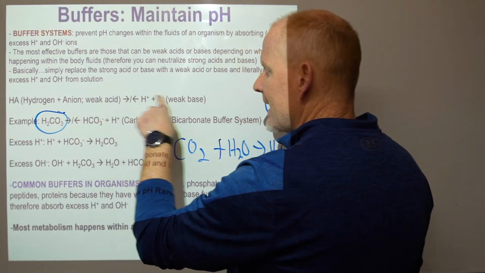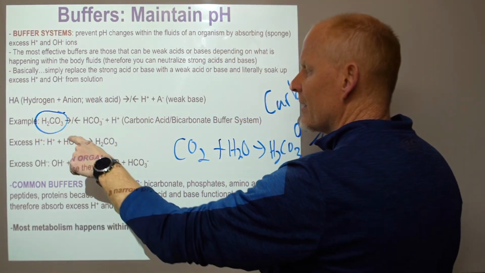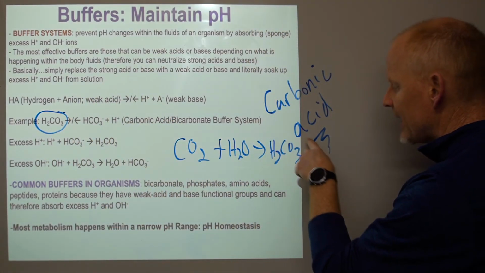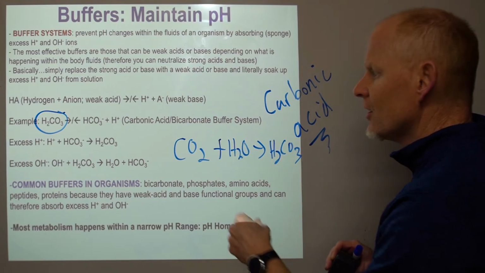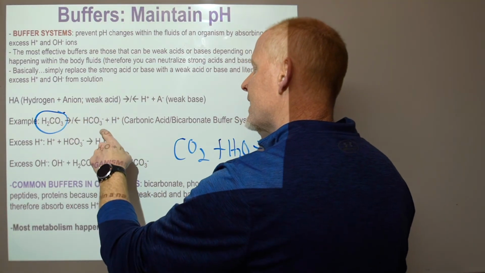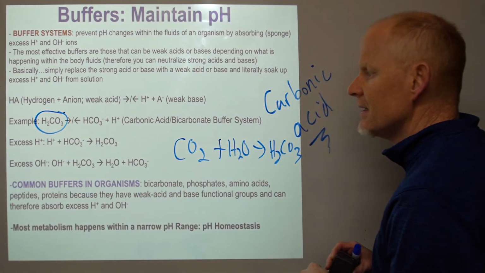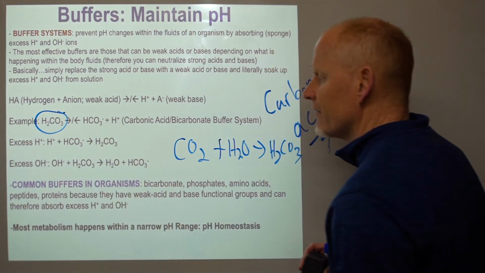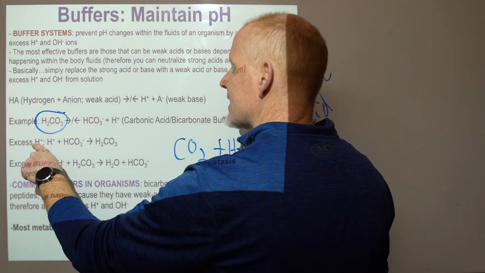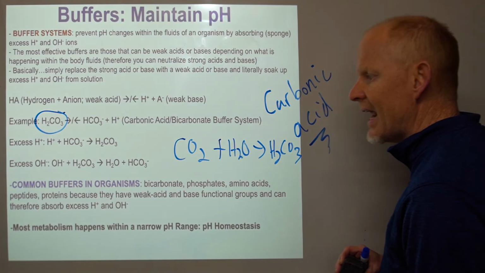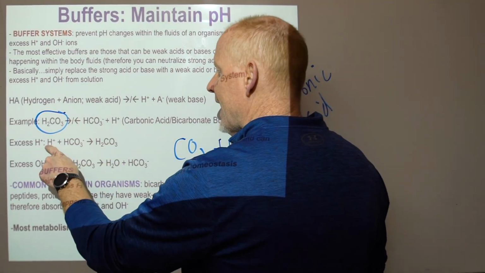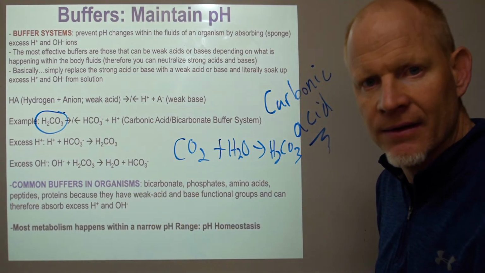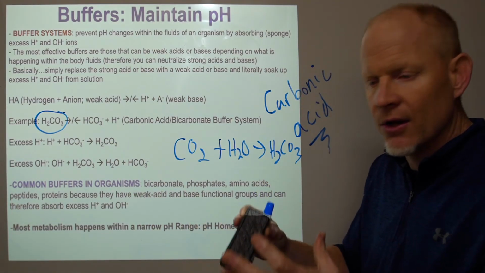This is what's happening in the body all the time. You have this equilibrium with carbonic acid. New carbon dioxide's always coming in, so you're making tons of carbonic acid. Carbonic acid spontaneously dissociates into bicarbonate and protons. If you have a bunch of bicarbonate and protons in the body fluid that are equal to each other, what can happen is if you bring in an excess group of protons from eating or drinking acids, the bicarbonates will react with that to form new carbonic acid, which doesn't give up its protons so readily, right? It does dissociate, but it's slow.